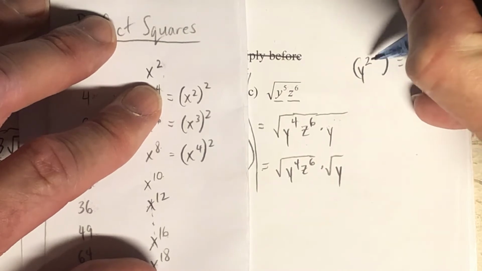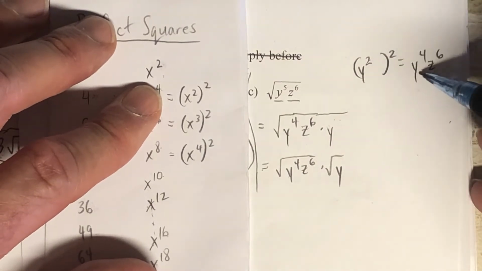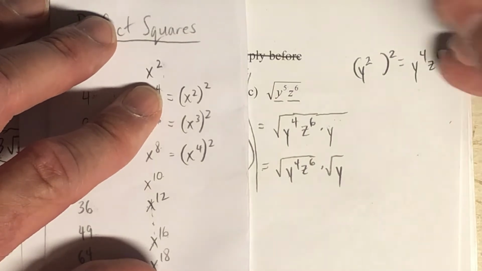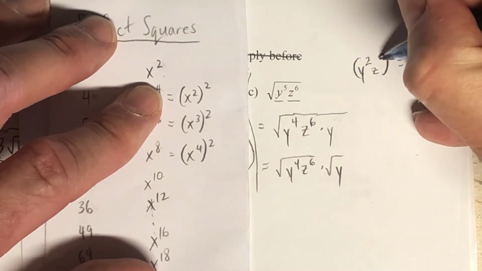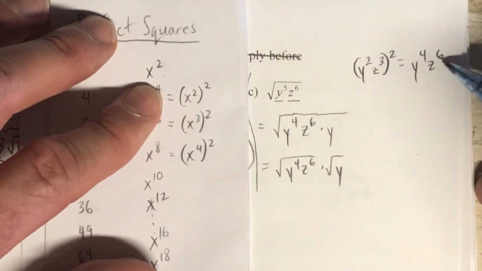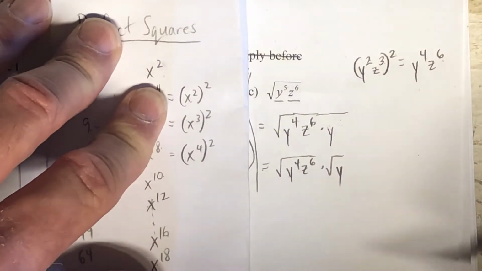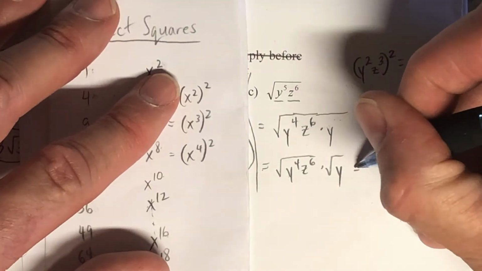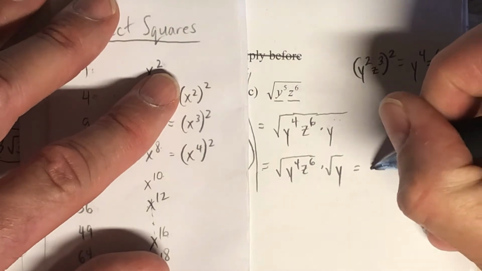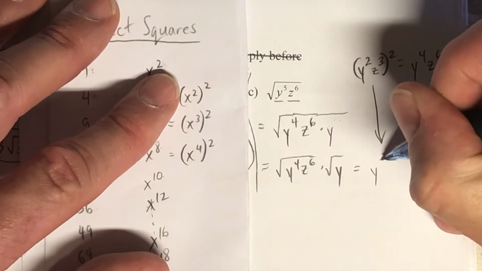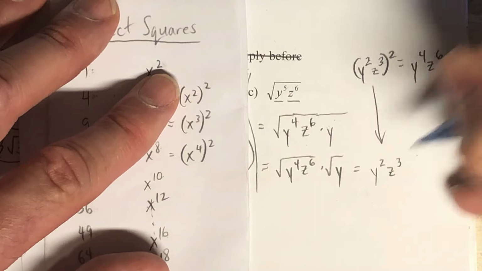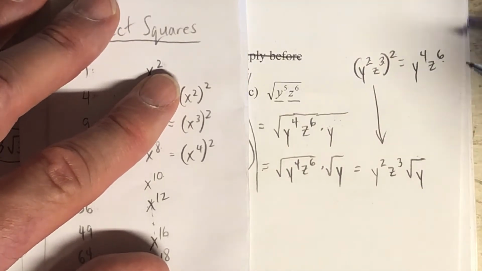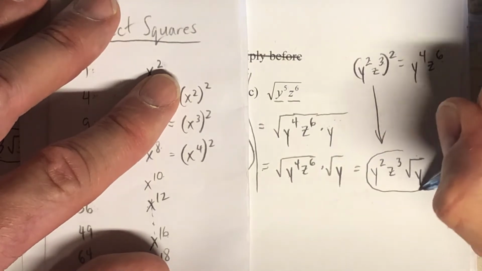2 times 2 is 4, so y squared must be the thing that I put inside in order for y to the 4th to be over here. And then z to the what? Z to the 3rd would work, wouldn't it? Because 3 times 2 is 6. And so z to the third must be the correct thing to put in there. And so once again, we figure out that the first radical is equal to y to the second z to the third. We figured out the first radical. We kept the second radical the same, square root of y. And that's what you do when you're simplifying radicals.